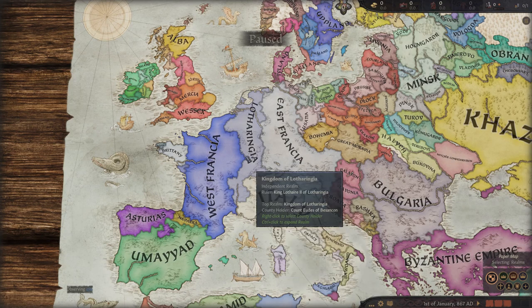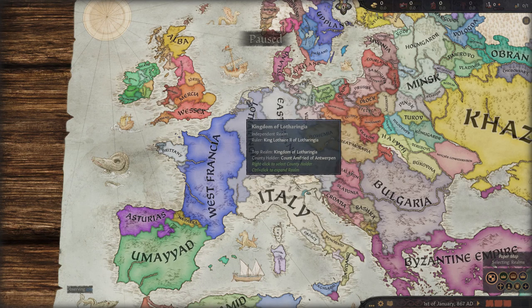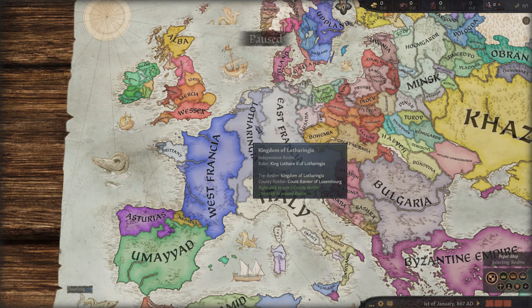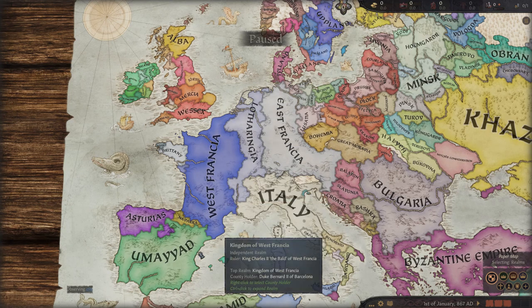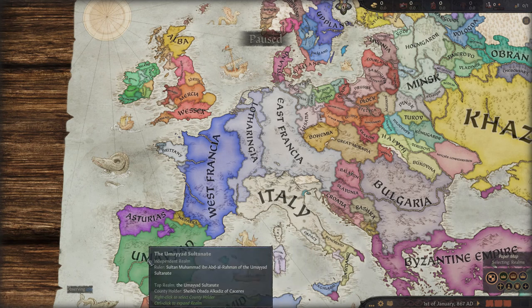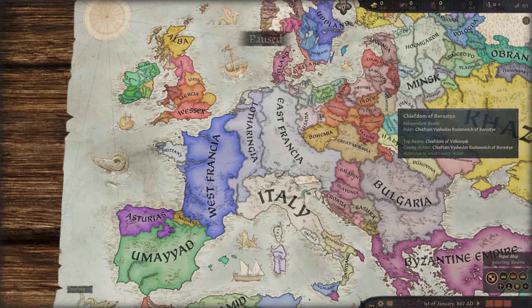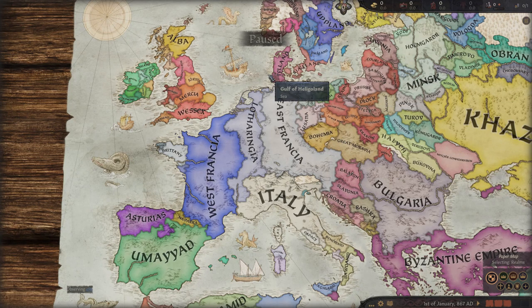Charlemagne's realm. So that is West Francia, Lotharingia, East Francia, and Italy. You'll always be dealing with incursions from the north, with the Norsemen raiding your coasts all the time. You actually already have them within your own realm with Lotharingia here in Frisia. So these are all things you have to deal with. Then, of course, you have the Umayyads down here that West Francia will have to deal with. So keeping an eye on what happens in Iberia, as well as the incursions from the pagan east and north.